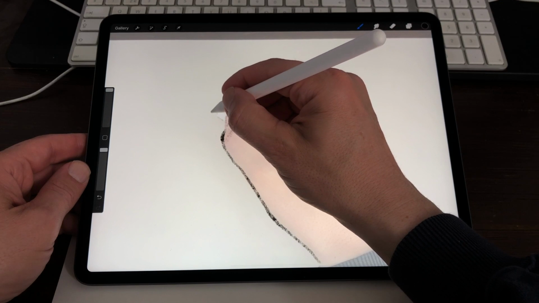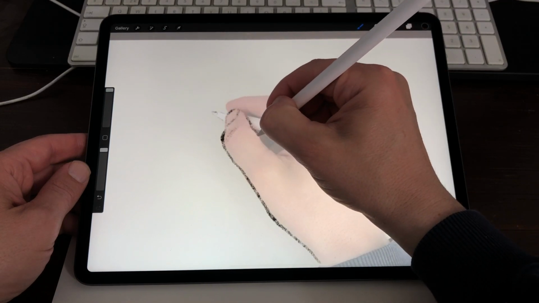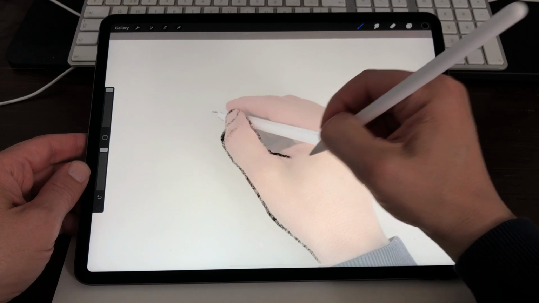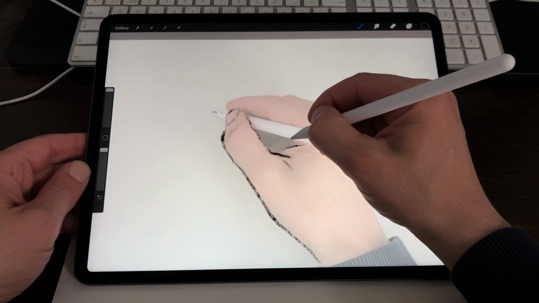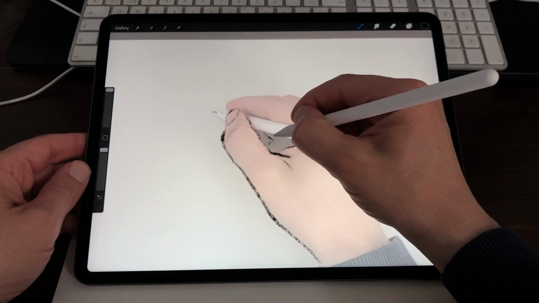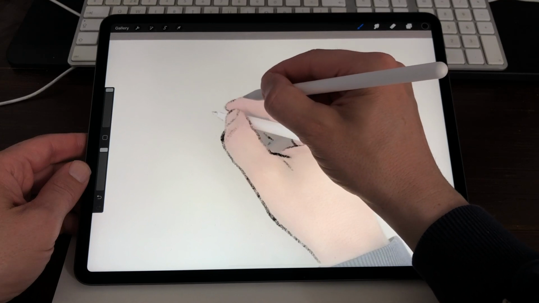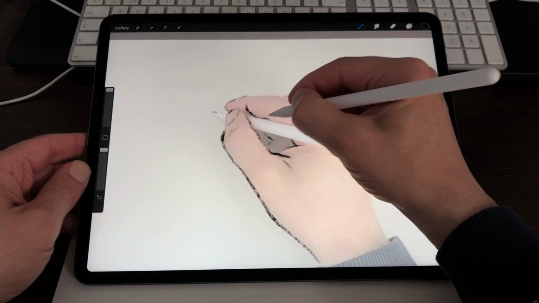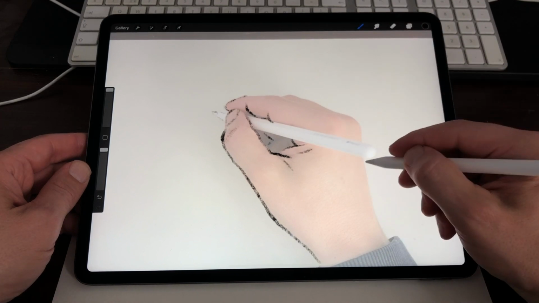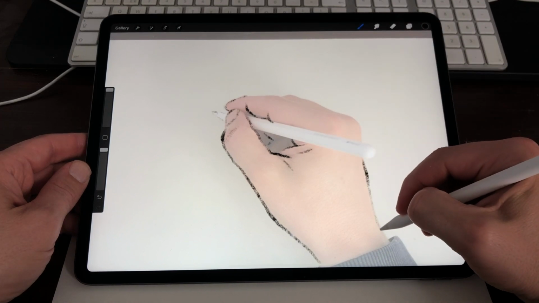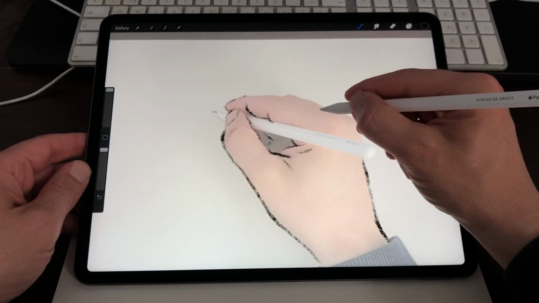And of course the Apple Pencil as well. Just using the line art. And this is going to take a while because I have to do 25 frames like this.